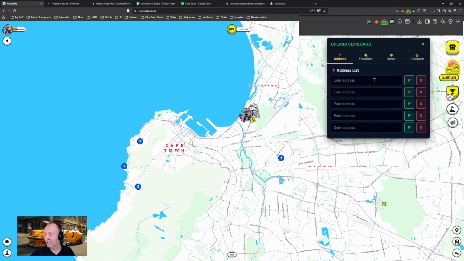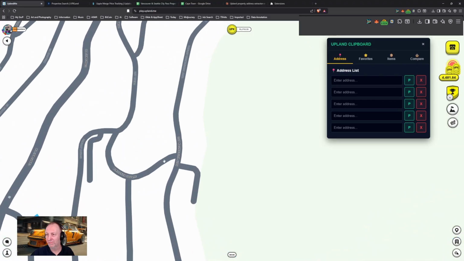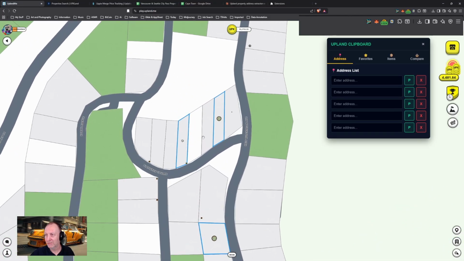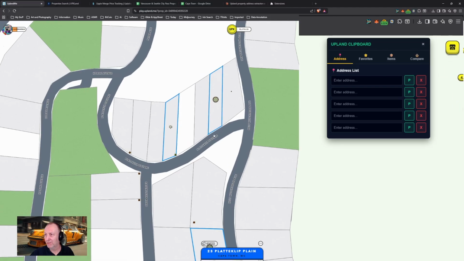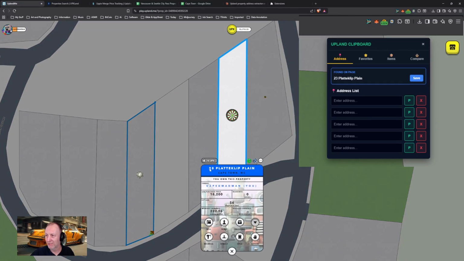But anyways, the idea of this is to work with the addresses that you have short term. Let's say that I wanted to memorize or remember these 3 addresses for whatever reason. If I were to actually try to do that, I would have to write them down, because again, I'm clicking and dragging on this and I cannot highlight this address. It doesn't let me do it. So I would have to write it down manually in the old way, or the way that everybody else is doing it at the moment.